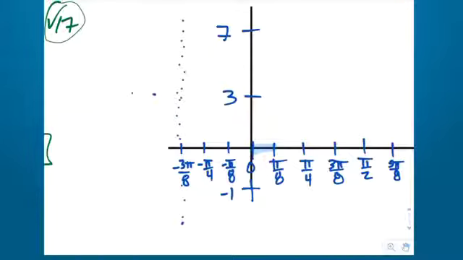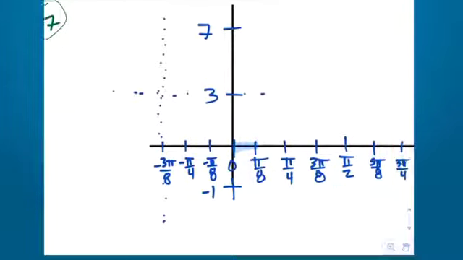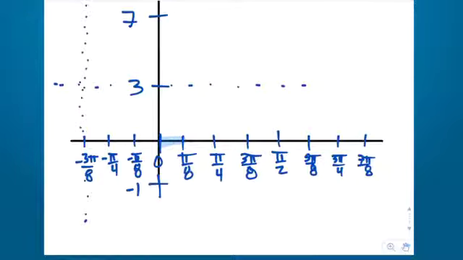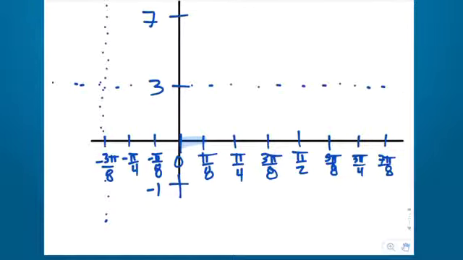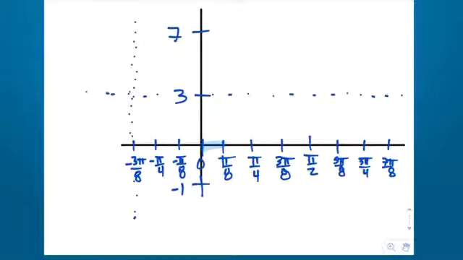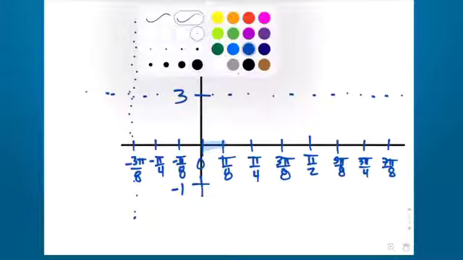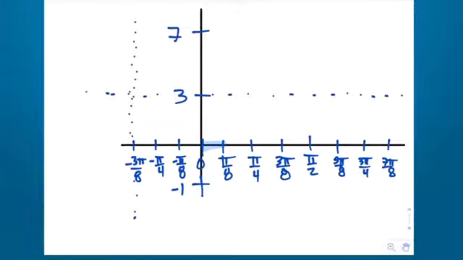3. How could you find that value if you didn't know the D value, but you just knew the high and low? How do you find the midpoint of any two numbers? Add them together and divide by 2. It's their average. 7 plus -1 is what? 6. Half of 6? 3. There you go. So now this is ready to accommodate both a sine and a cosine, either one.